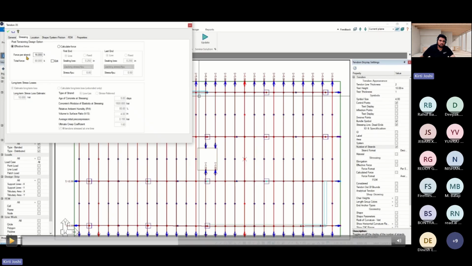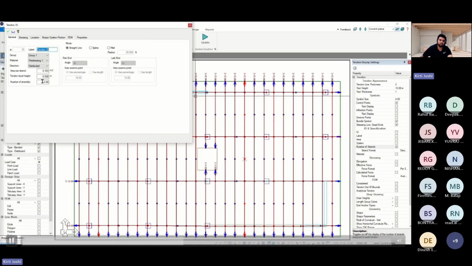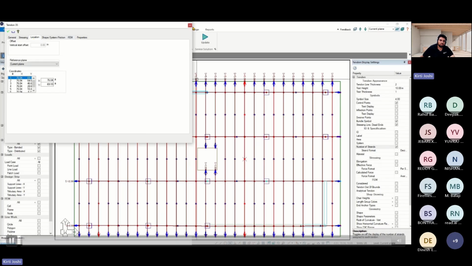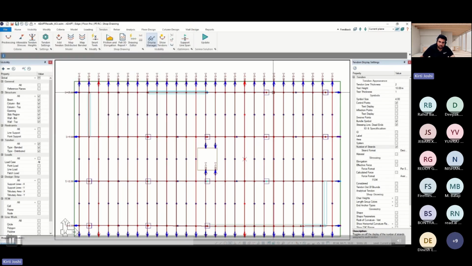What I mean to say is you can edit the total force and it will accordingly change the number of strands. If I change it from 80 kips to 100 kips, like maybe 96, the number of strands will automatically be 6. So it's a vice versa process. Once you change the number of strands, it will accordingly change the total force as well. As you can see, it's a two-way process. So you can also see the number of strands information as well.